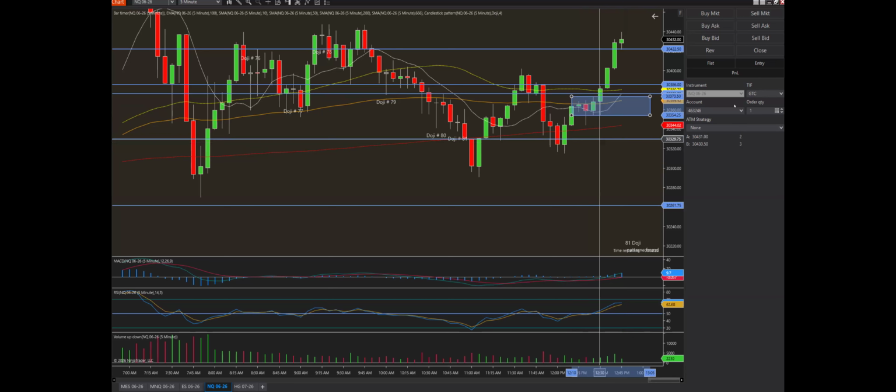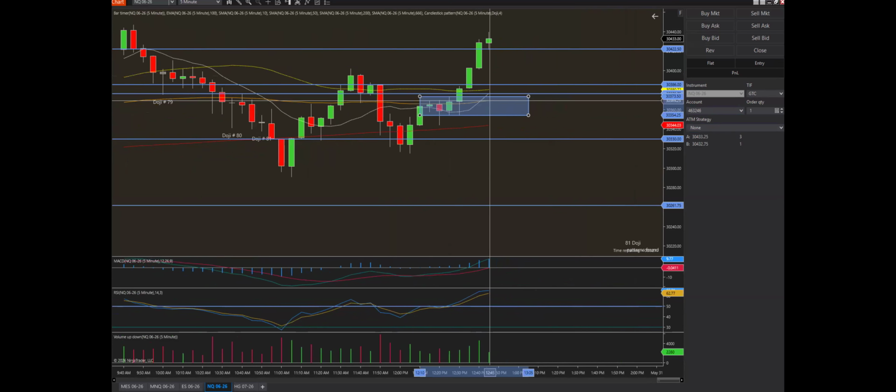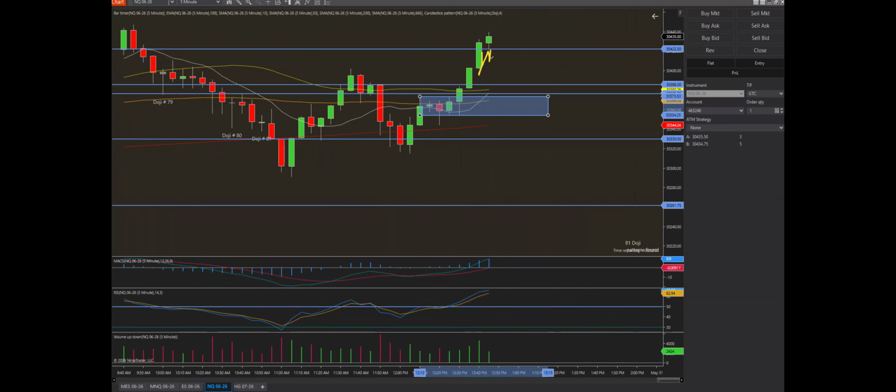I don't see any other base imbalances on your screen, because you have a few different kinds of imbalances. You have the base imbalance and just a volume imbalance, and you have an impulse imbalance, which is a fast candle move, right? Yep, that's more my style, the fast candle move. But each candle has an imbalance, right? Right here you have this imbalance, and then it goes all the way up and down here.